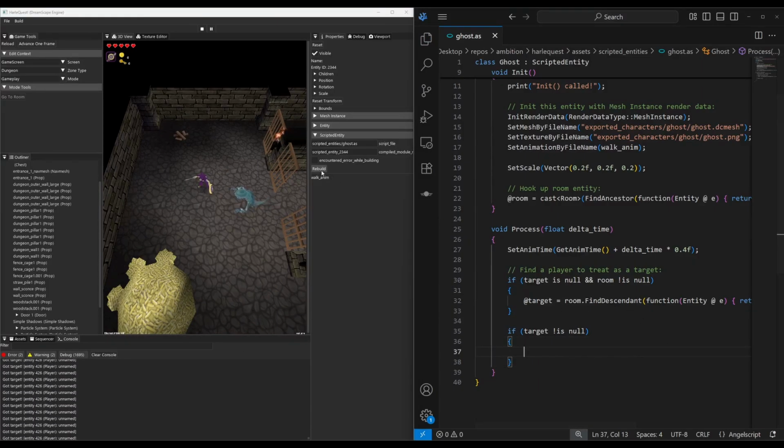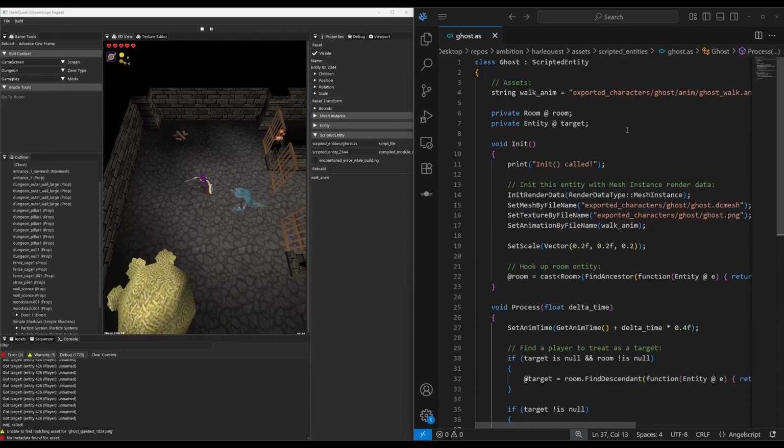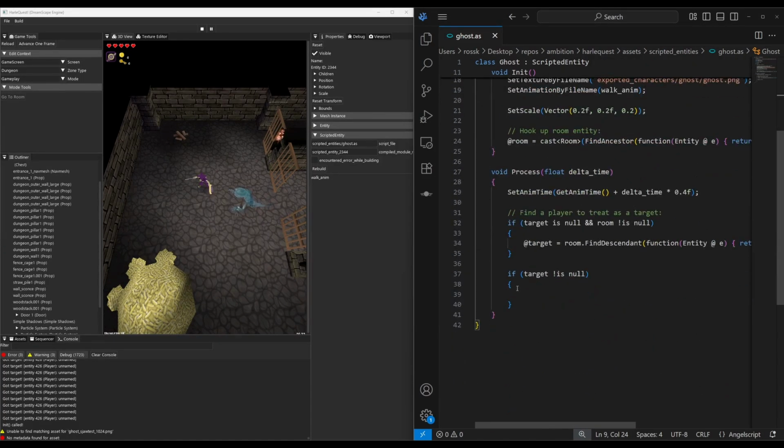All right. So the next step is to make our ghost follow the target entity so he'll turn to follow you. Again, I've got some pre-made code here that should do the job. He needs to have an angle in his gameplay state. So up here, just put an angle up there, and then we can use that angle to determine which way he's facing. The way that we calculate that is using atan.